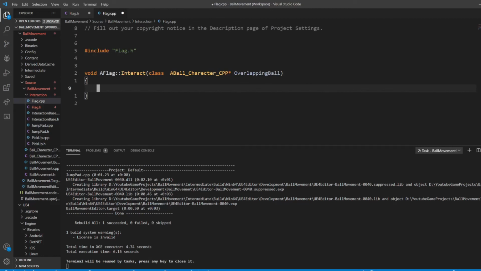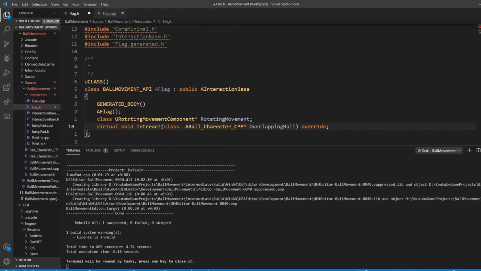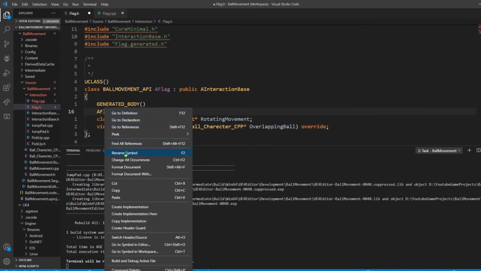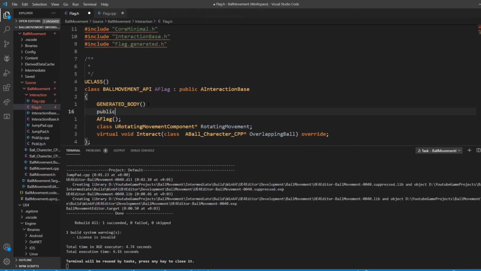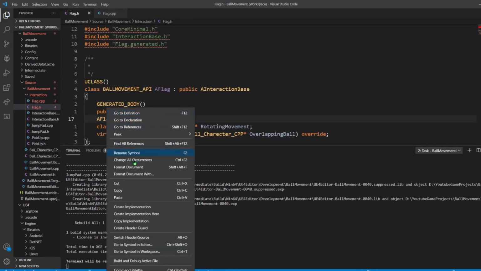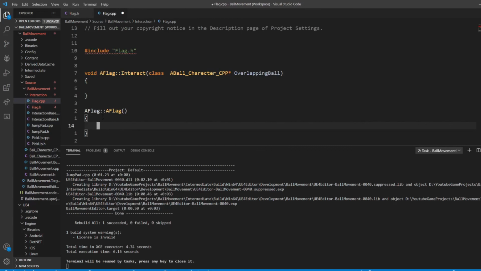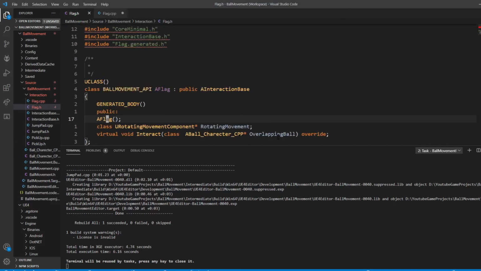Okay, from there, I'm going to create an implementation for both my constructor, and it's going to be public, and my interact function. So for the constructor, what I'm going to do is I'm going to copy this rotating movement and just create it. So not too bad.